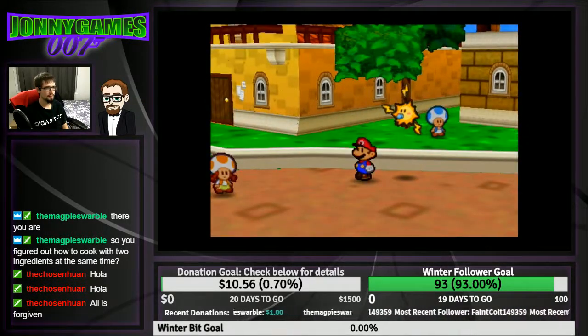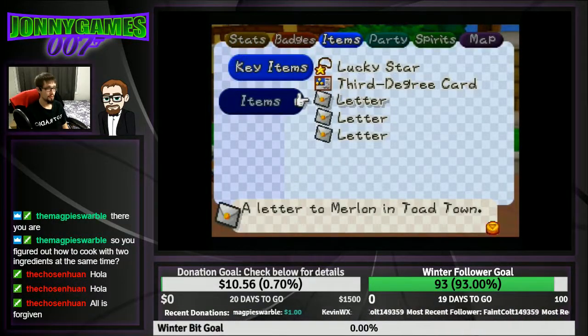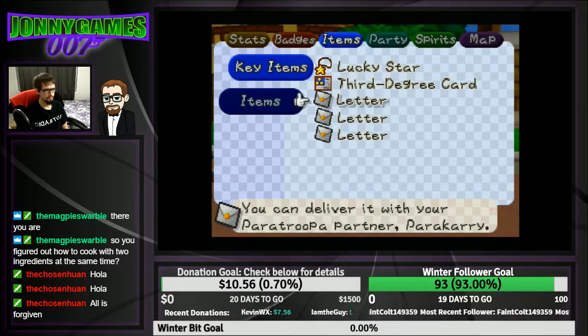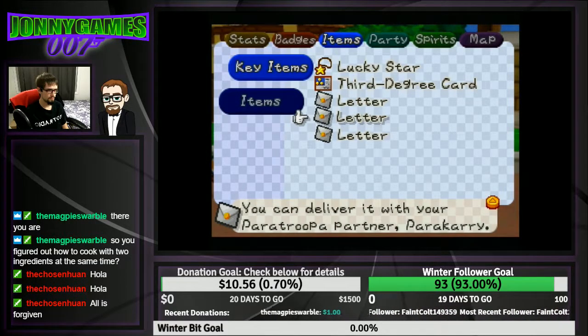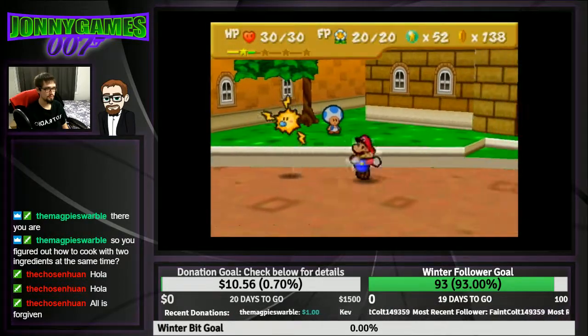Hold on a second, let me check the letters. Oh, Toad Town. Oh, to Merlin in Toad Town. And then Morty in Koopa Village. And Gooba Village, okay. Let's deliver these letters quickly then.